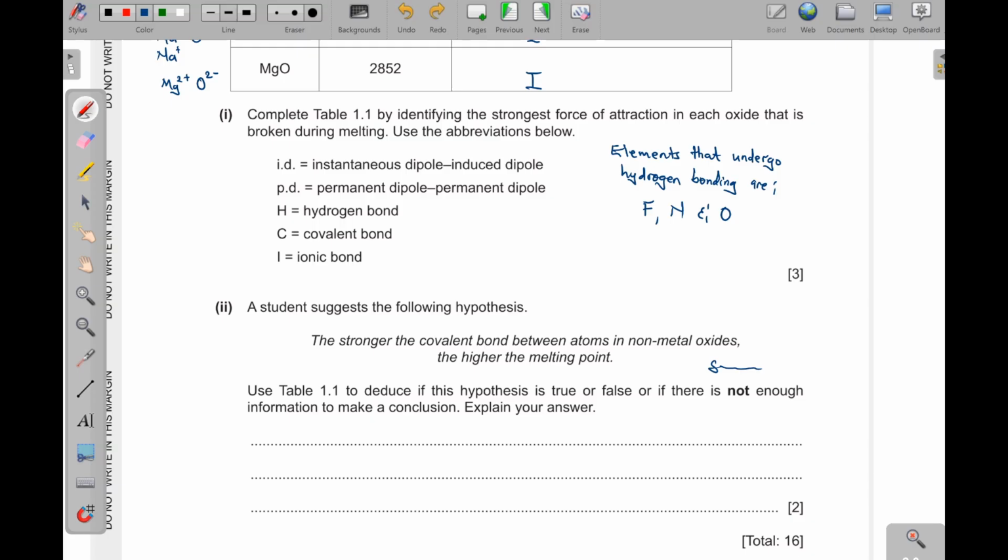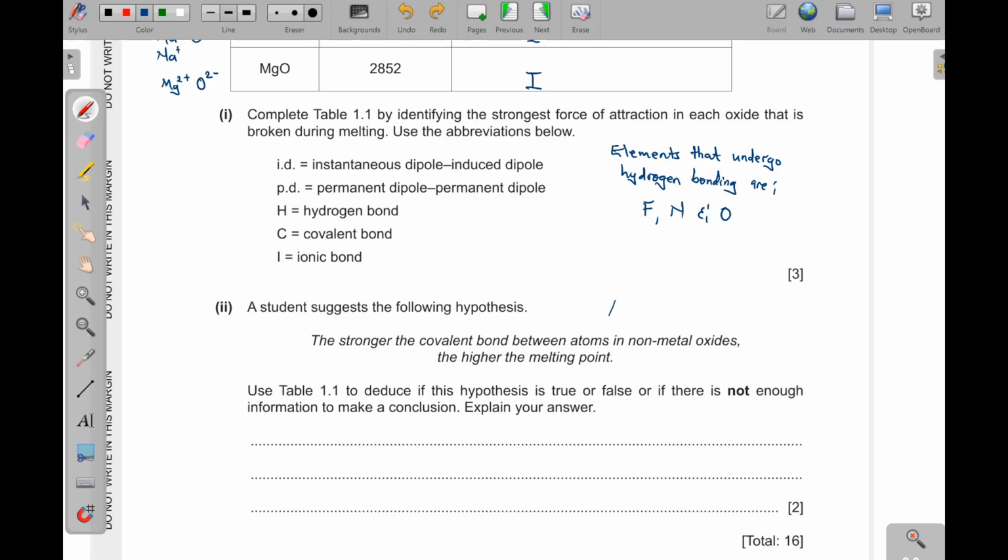If it is hydrogen bonding, it is stronger than the PD-PD, things of the sort. Ionic bonds are stronger than the van der Waals forces of attraction, things of the sort. Metallic bonds are stronger than, if of course you have, let's say, sodium oxide and then you also have sodium as a metal, metallic bonds are stronger than the ionic bonds.